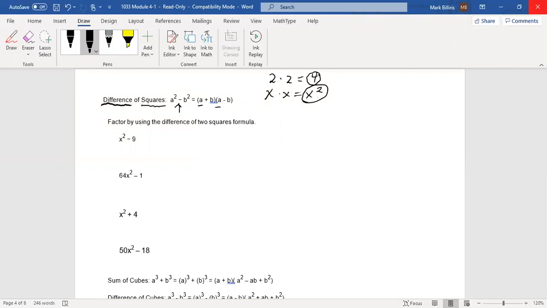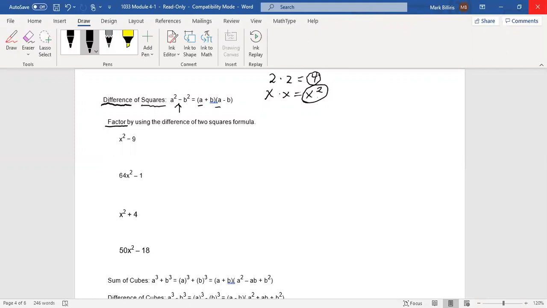Is this the difference of two squares? So it met the first criteria that it's a subtraction problem. And also we know that x squared is a perfect square because x times x gives us x squared. And 9 is a perfect square because 3 times 3 gives us 9. Before we get into the factoring, remember that anytime we are asked to factor, our first step is to remove the greatest common factor. So in some cases, when you first look at the problem, they may not be perfect squares. That may be because we need to remove the greatest common factor first.